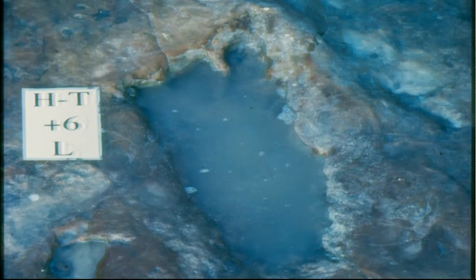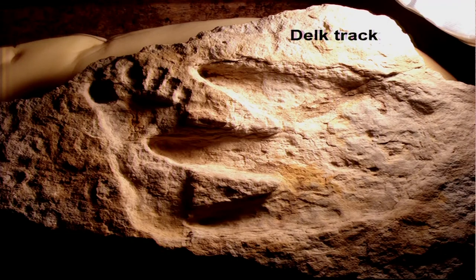Here's another one of those tracks. Notice the mud push — when you step down in mud you're going to displace the volume, so it'll dome up. That mud push is a very significant feature of that track. Here's what it looks like if you step in mud — and there again you see the mud push. That was the 1998 trip we took to Utah, and I think the guy just wanted to keep his new boots clean.